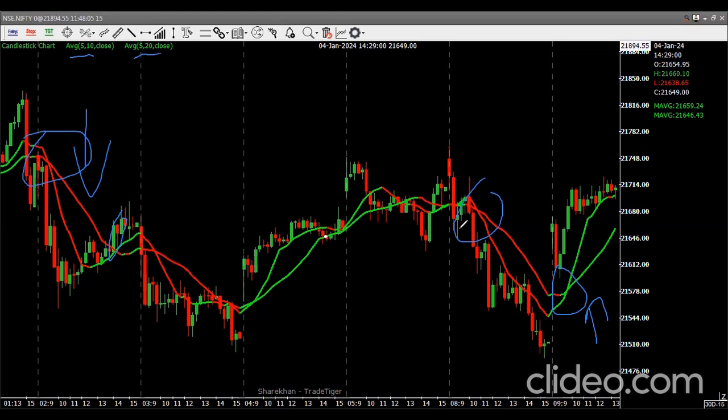As I told you, MACD is a higher version. This is a basic version. Moving average, this form of indicator, if you are using, this is a basic version and you will get entry very late. Here the market is going to change direction, but here you are finding the crossover. When you are entering here, you will get a small profit. You will not get a big profit.